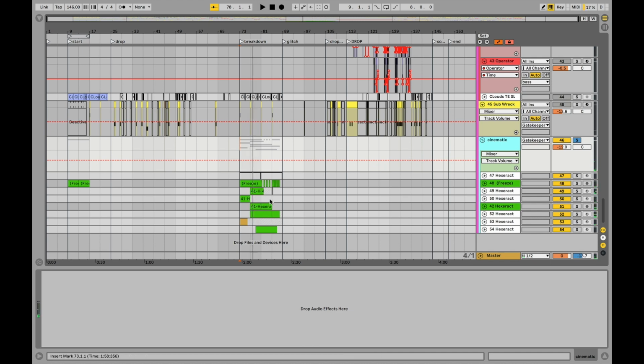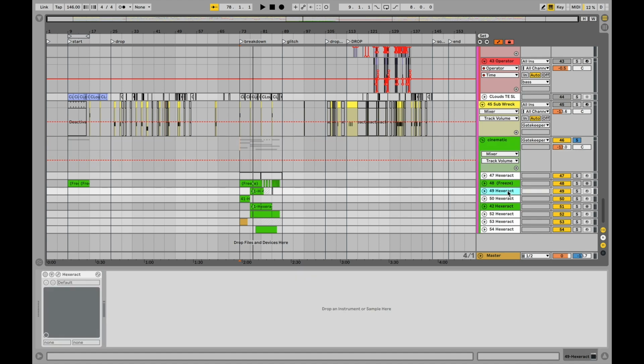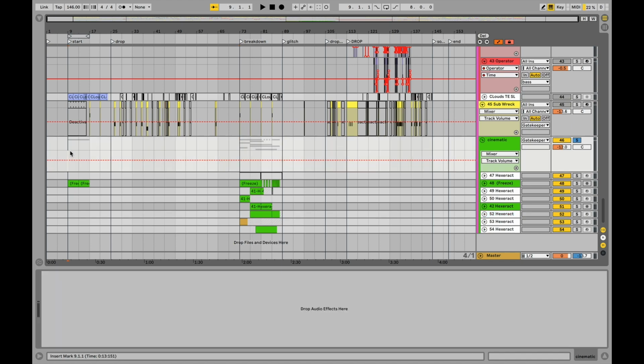All of those sounds are literally from the plugin Hexaract, as you can see right here. I got this plugin on an impulse buy, and it's just really good for moody cinematic stuff. And I just decided to go all out exploring the presets in this breakdown. So you can find all those in the Hexaract presets.